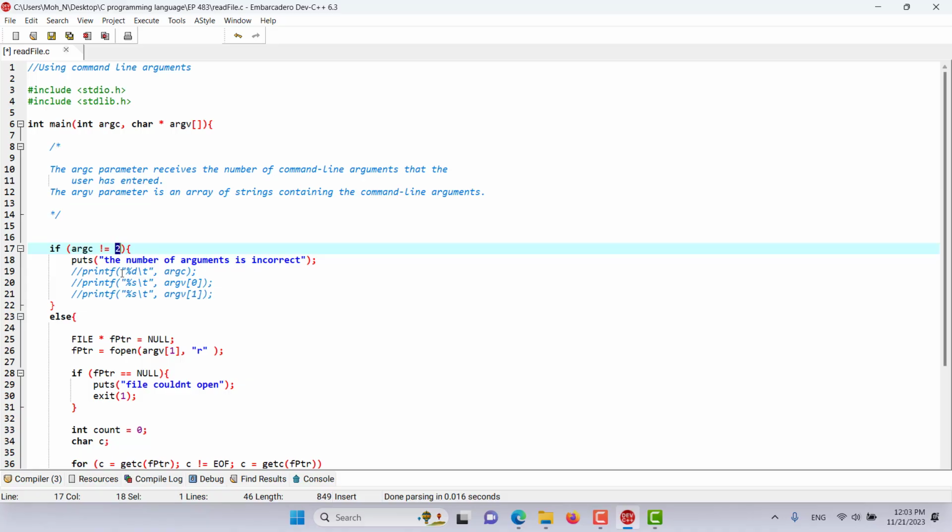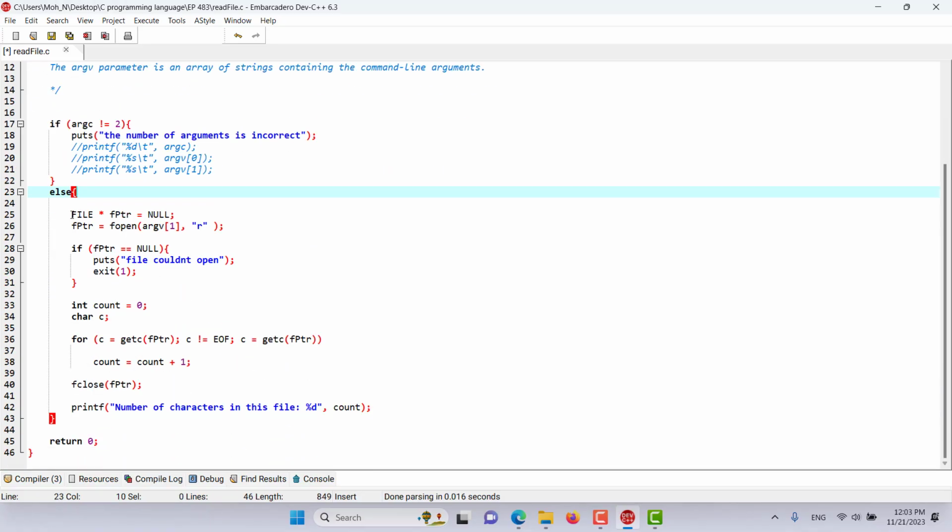Anything other than 2 means that the number of arguments provided is incorrect, because we are expecting at least one argument, and that is the name of the file. If we do receive the name of the file, we will get 2 arguments, and this if condition is going to be false, so we continue with the rest of the program.